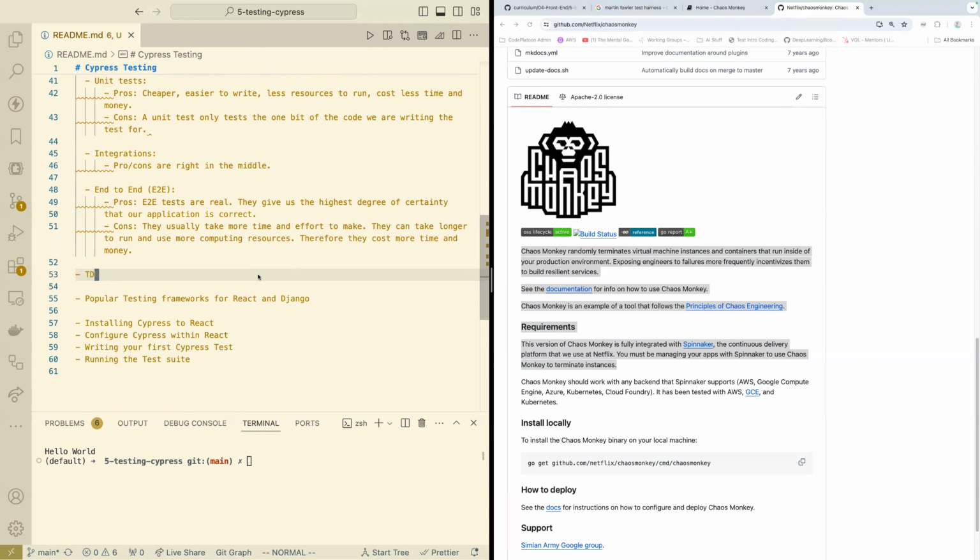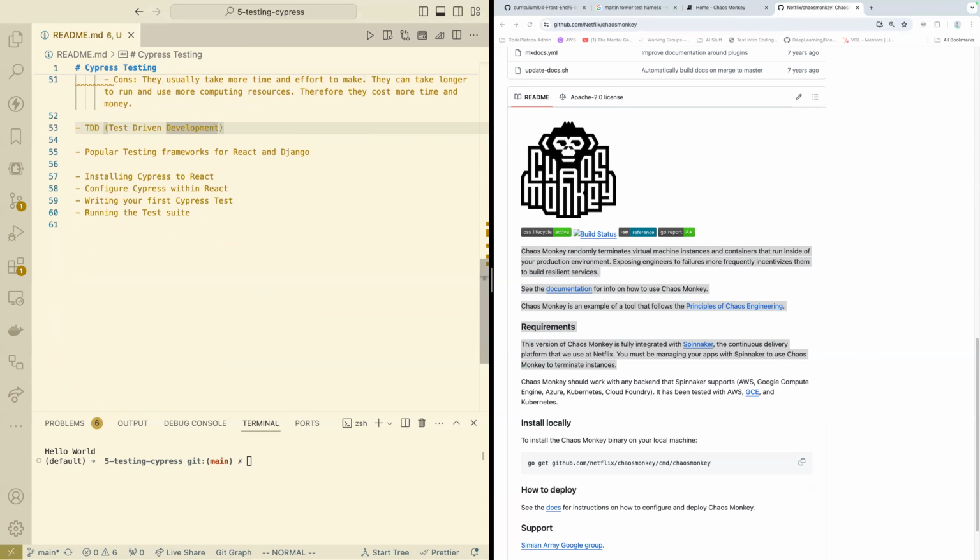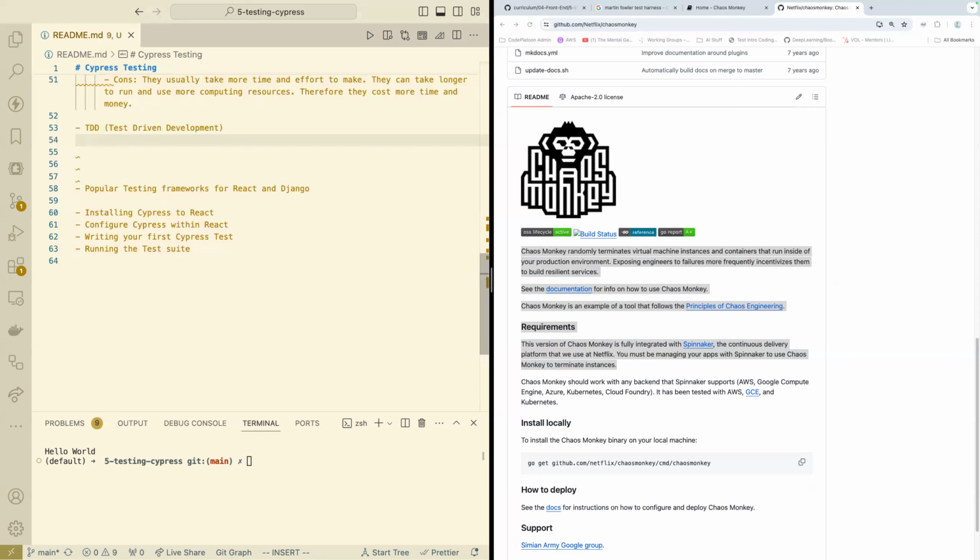And that leads us to test-driven development. There are a lot of different ways to write tests and testing strategies. And testing strategies are part of an overall software development strategy. A team's testing strategy will be part of a bigger piece because it depends on what technologies they use. It depends on their code review process.